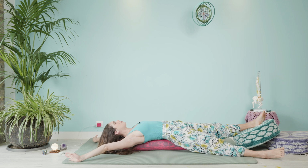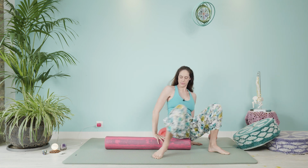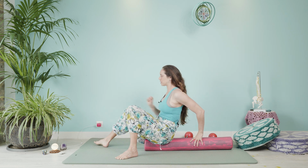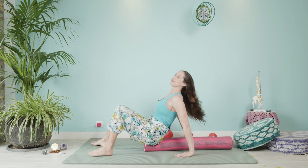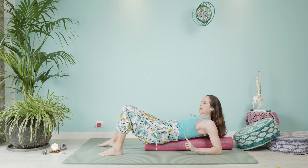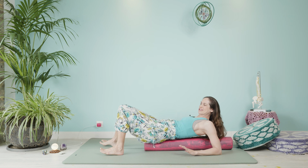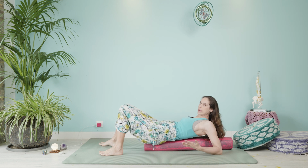Excellent. So from here, we're gonna just find your way up. I'm gonna turn this way now, so I have a little more space this way. And make sure you have space for your legs, because we're gonna, from up, we're gonna come down to the elbows. And then I realize, don't worry, if this is sort of uncomfortable, if you're like, oh, I can't quite reach the ground, that's okay. Do what you can. I'm gonna give you a second modification variation after.